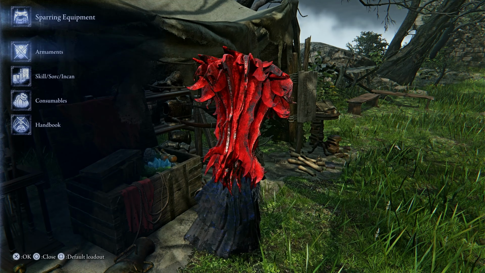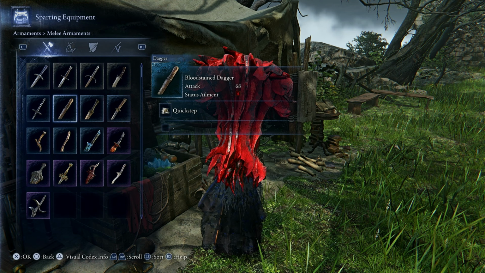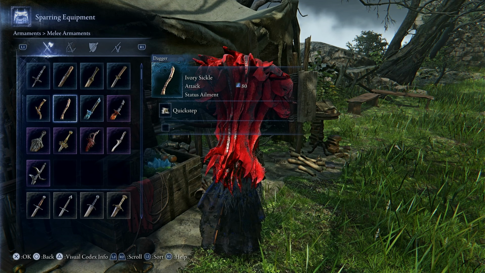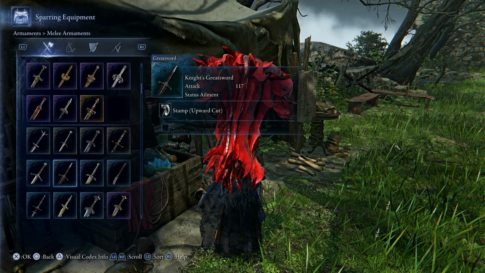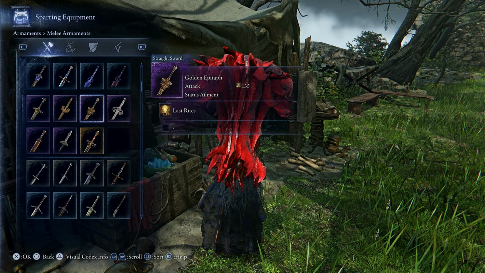But ideally, if you run into Revenant and you come across daggers, I think straight swords are pretty decent. They're okay. Yeah, and just any weapon art that has a lot of physical attacks in it.